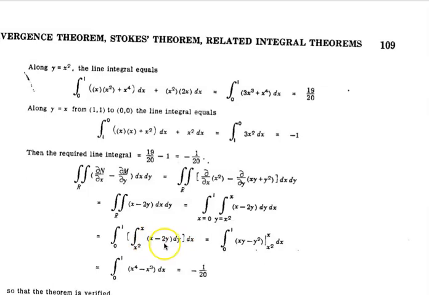Here, we go on and perform that integration, treating x as a constant, and then substitute in, and you get this expression here. Now the integral to be done, the final one, is from 0 to 1 for x. This is the function to be integrated, the quantity x to the 4th minus x cubed dx, equals negative 1 over 20. So we get the same answer in both scenarios.